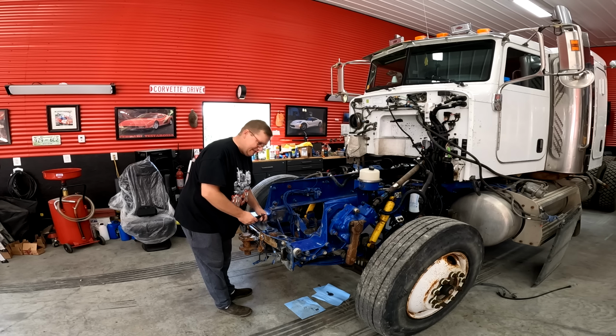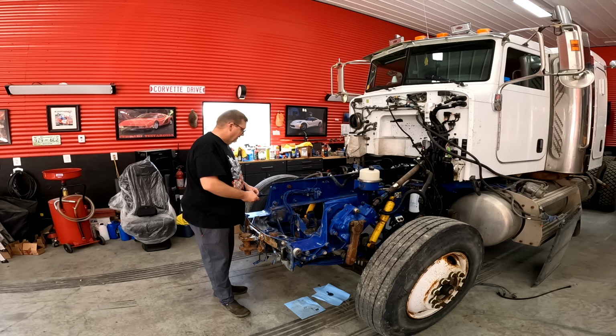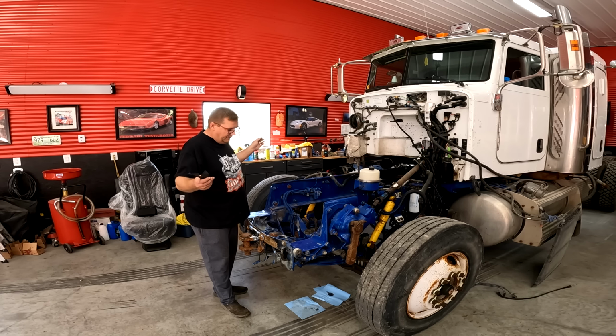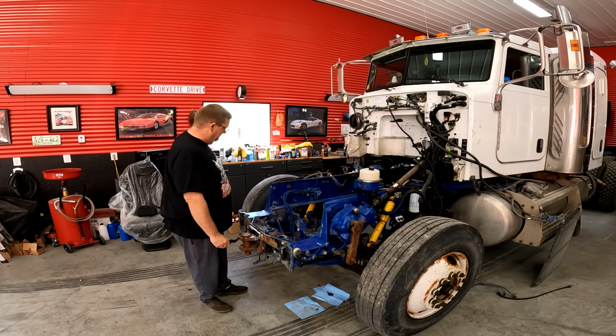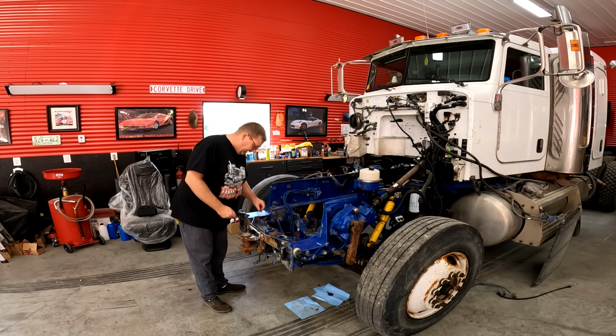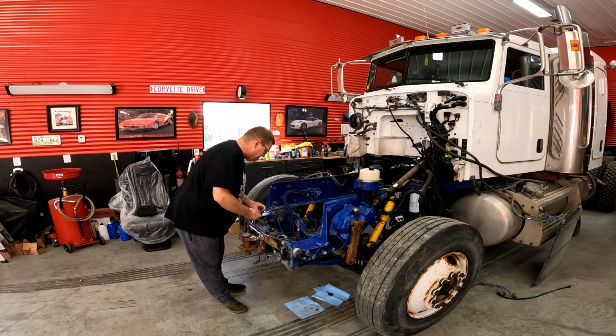I would have really liked to have sandblasted and painted this a different color, but the overwhelming response was, leave it blue, save your money. So I left it blue, saving our money. I'll just do that with some black paint though.